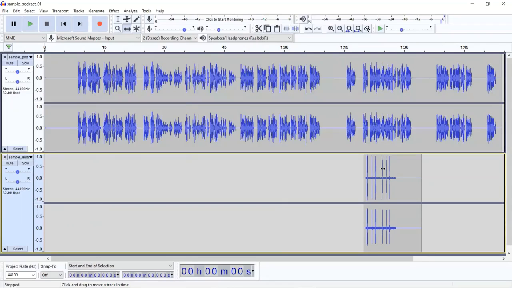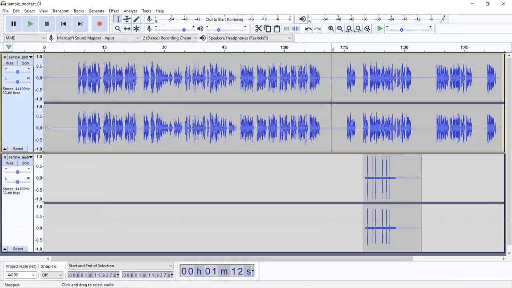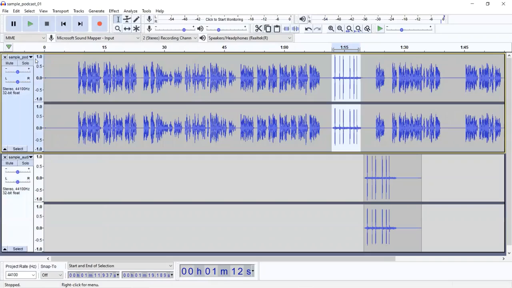However, maybe you don't want to work with so many tracks, because if you keep adding and adding tracks, it's a lot to keep track of. So what you can do is select and highlight the bit you like, copy it, and then select the point in your main audio file and paste it right in there, and then adjust it how you like by cutting out additional sound. So that's one way you can just insert some sound.